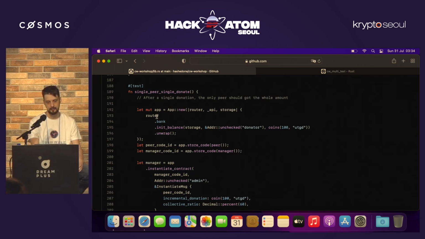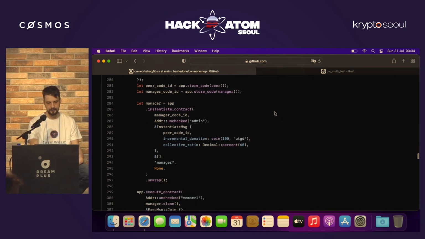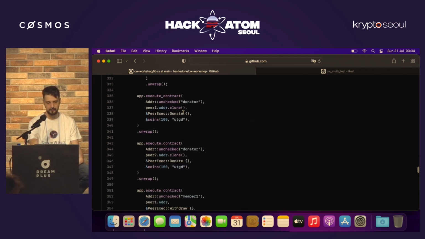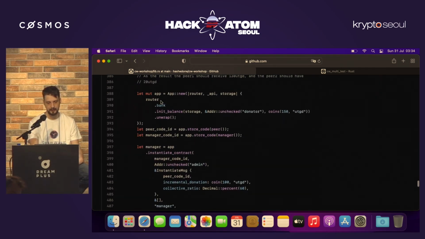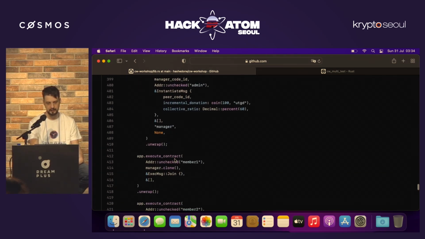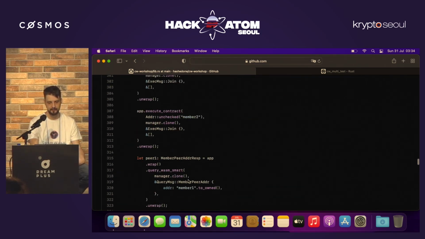And what we need to do is to call init balance on everyone. We need to give them some tokens, and because the donator needs some tokens to donate, we give him some tokens. Yeah, there are more examples, like more complicated donate flows, but they're basically the same thing. So I just instantiate contracts, I send some execute messages, then I query the blockchain. This is how I test.